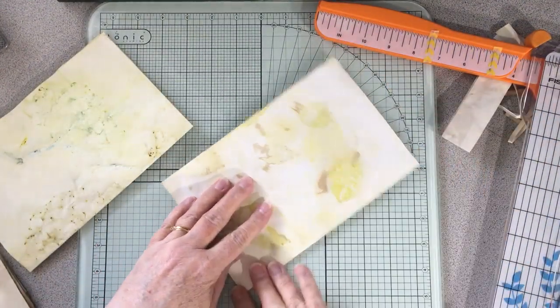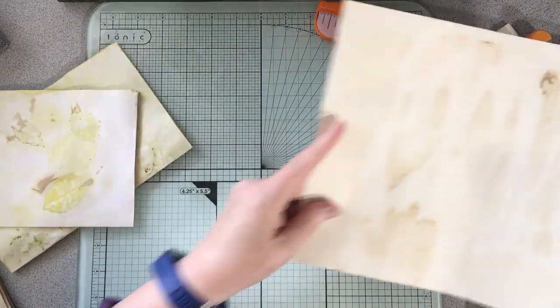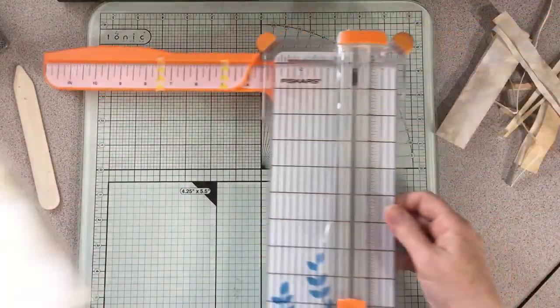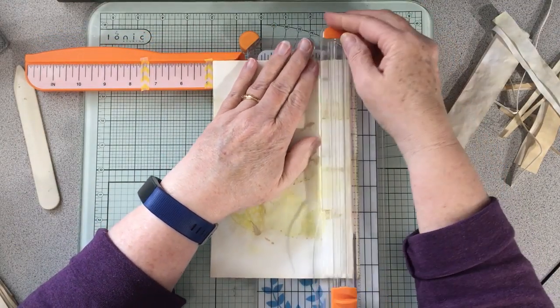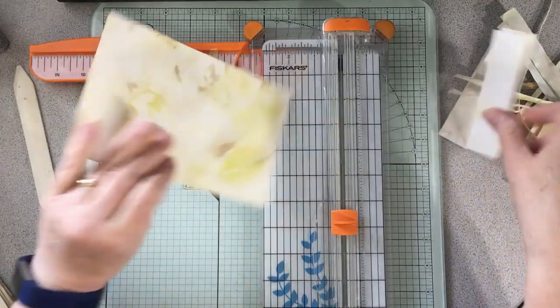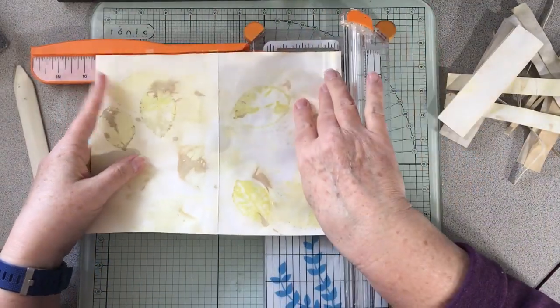This also eco-dyed paper. This one's a little heavier, so we'll help that along. This one is really long, so I think I'd like to trim. The other ones are quite long, so I'm going to figure out how long I need to do this. If I take off this, and I take off this. Okay. So then this is how it should be. This is what I want to do.